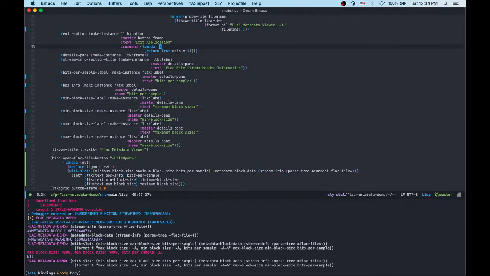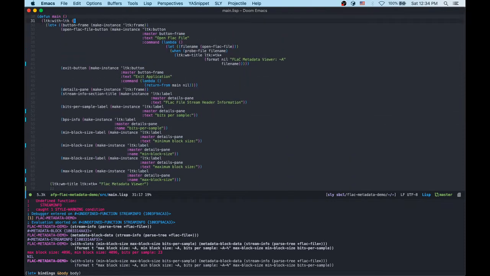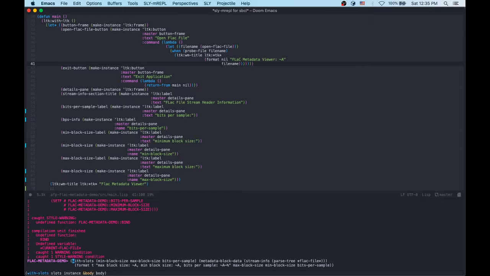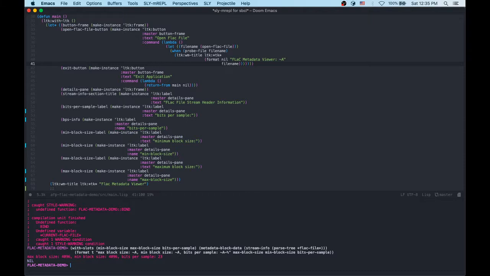Messed up something here. Let's go double check here. I was putzing around with the, there we go. It's loaded. Delete this here. Okay.